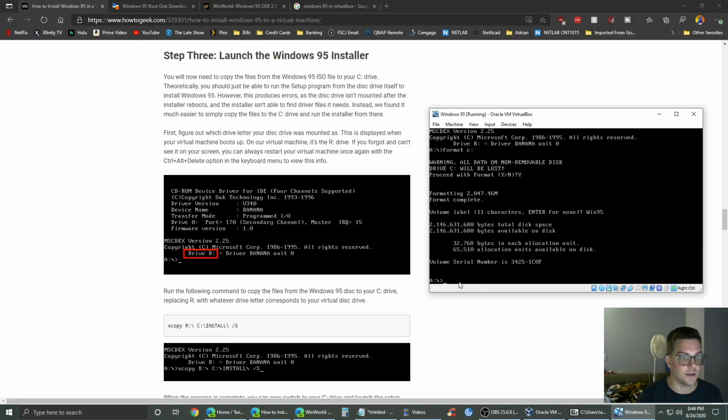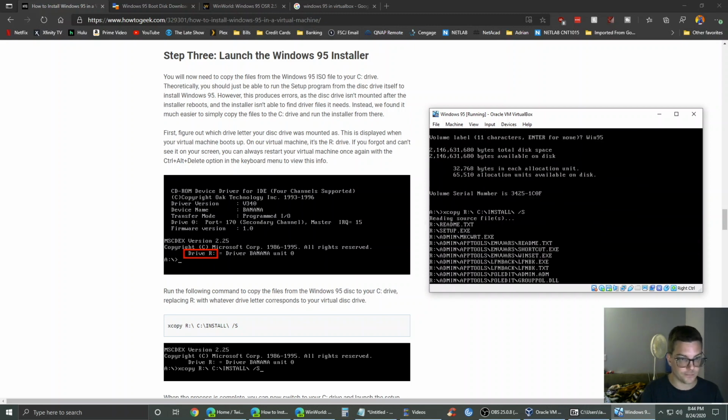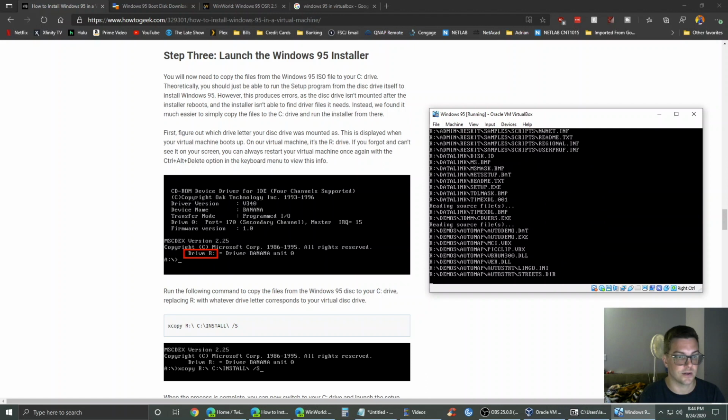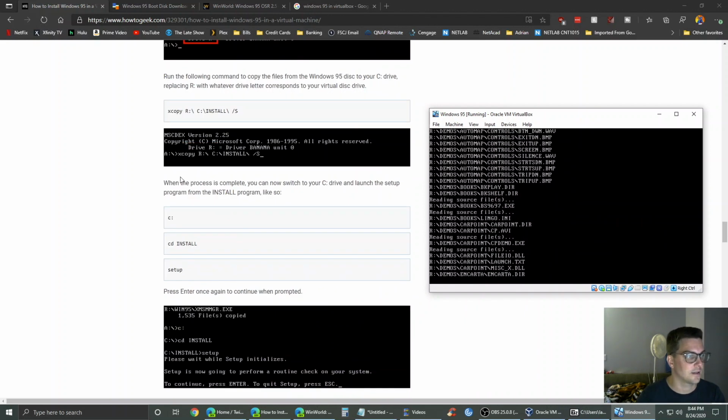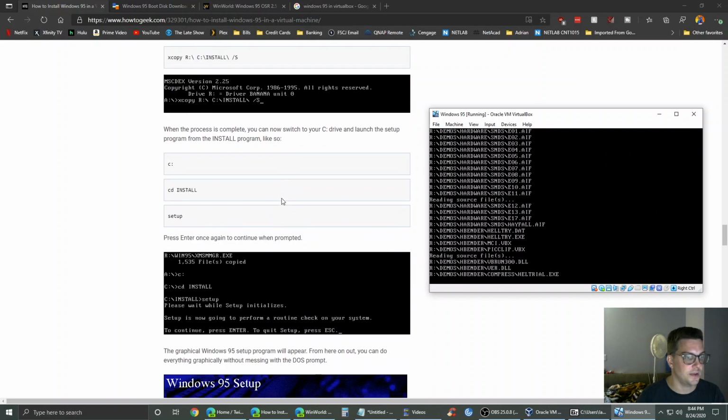So, it is xcopy R. We don't know if it's R. Could be R. Install. Oops. Yes. No. And that was it. So now it's copying the files over. And then we'll go from there once that's complete.